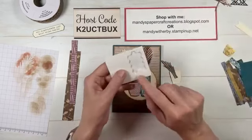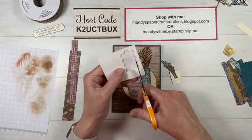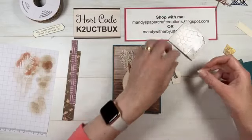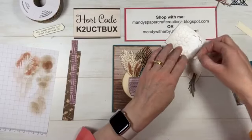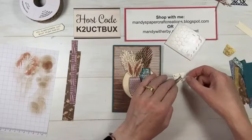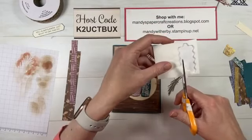All right, now because these are dimensionals that have come from the kit, they are a little bit thicker, and I only want like a half a dimensional. So I'm going to cut some of these in half. So I've kind of got like minis, but thicker minis. So I want to have this up a little bit higher on this side. So we'll mount that up on that side. So it's going to sit up there. And then on the other side, we're going to need 2 layers because it's going to be sitting down on the next level. So we'll do 1 layer, and then we'll have to cut another one in half.